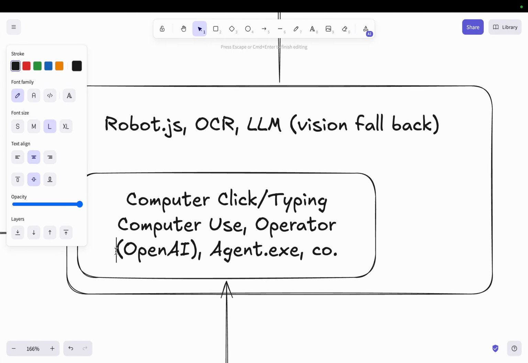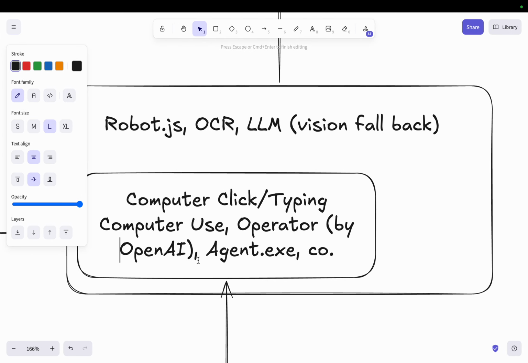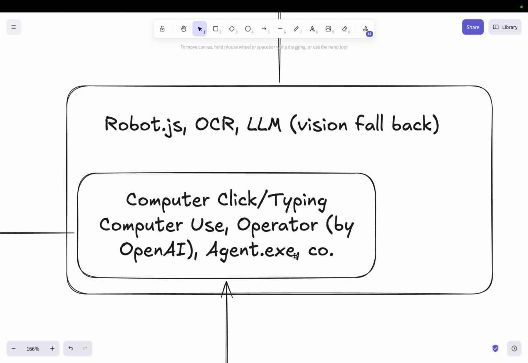So operator by OpenAI, or Agent.exe, whatever other solutions we find, that will be just a drop-down where you can choose your LLM-based AI agent executor.